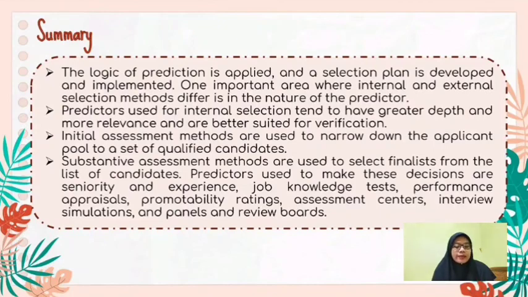As a result, procedures must be implemented to ensure that manual and computer files with sensitive data are kept private and confidential. Two areas of legal concern for internal selection decisions are the UGESP and the glass ceiling. In terms of the UGESP, particular care must be taken to ensure that internal selection methods are valid and that adverse impact does not occur. To minimize the glass ceiling effect, organizations should make greater use of selection plans and more objective internal assessment methods, as well as help impart the KSAOs necessary for advancement.